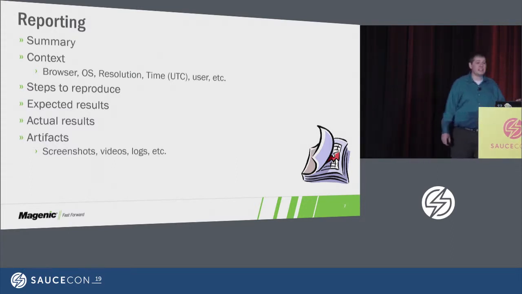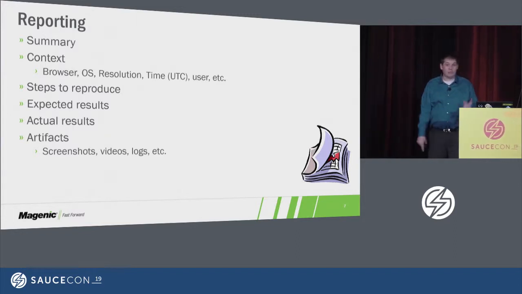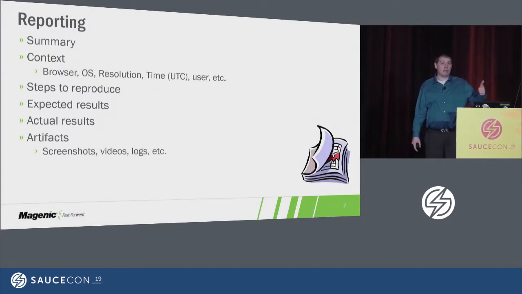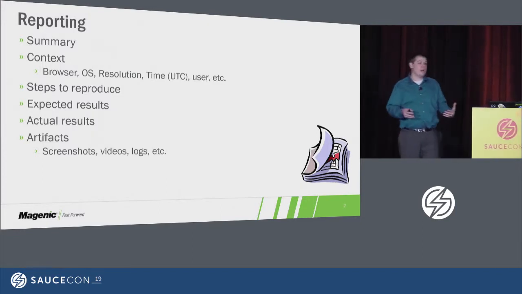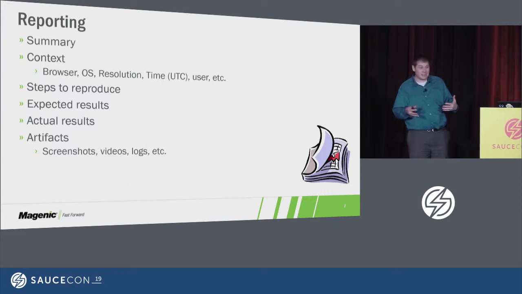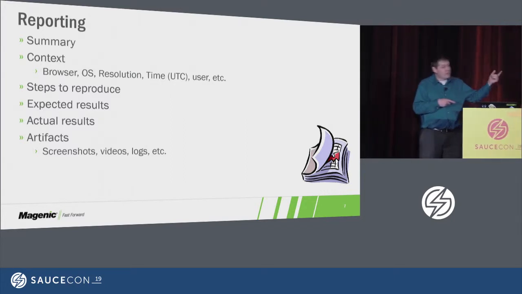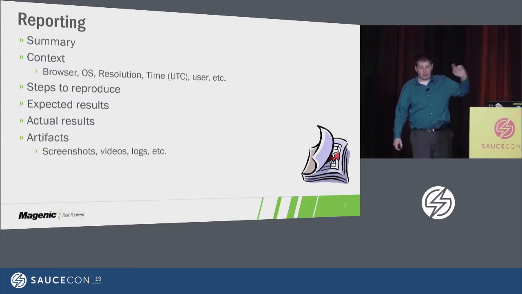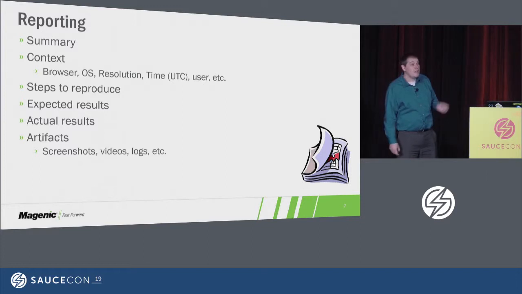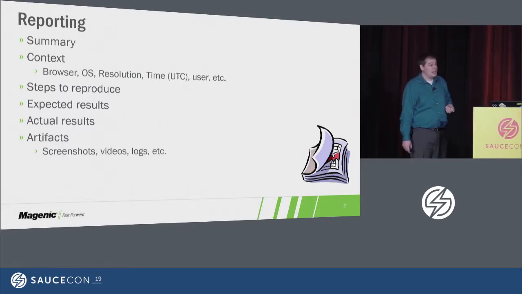You'll also want context. This might just be a Chrome problem, or more likely, this is just an IE problem, so we don't care. This might be a resolution problem. Is this a mobile app? Is this responsive design? What conditions are we getting this in? You'll note I have time, and specifically UTC. Use UTC time, the universal time. You really, really, really want to. This gives your engineering team really strong information on exactly when this happened.